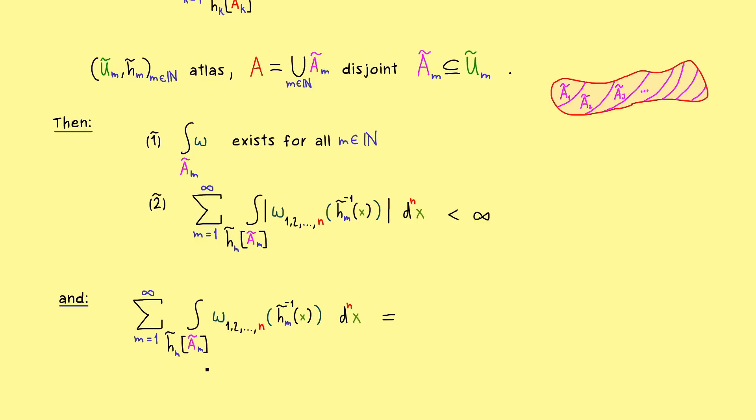And this is the important result. We have the equality for both formulations. More concretely, we can form the integral with respect to H tilde and A tilde. And this is exactly the same number as given with our original description with Hk and Ak. Okay, so there we have it. If we change the decomposition, and of course everything has to be done with measurable sets, then we don't change the whole integral. And now you see, this statement justifies that we can simply write integral of omega over A.